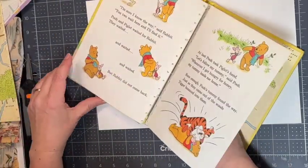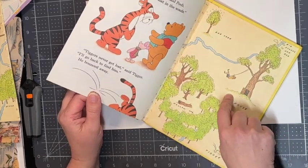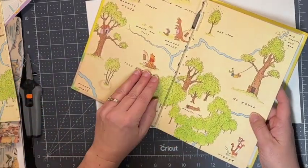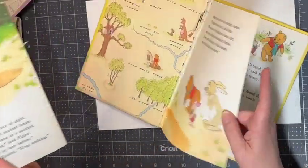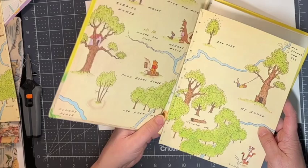And then okay, so this is attached to that. Okay, that's helpful. So then this page is attached to that. Okay, got it. Perfect.